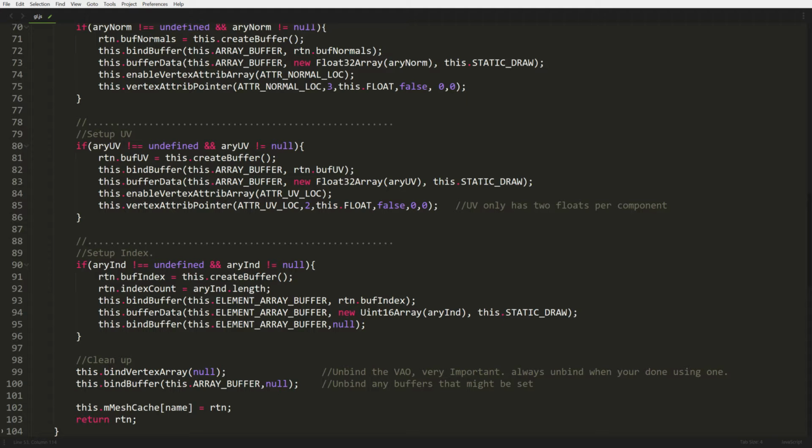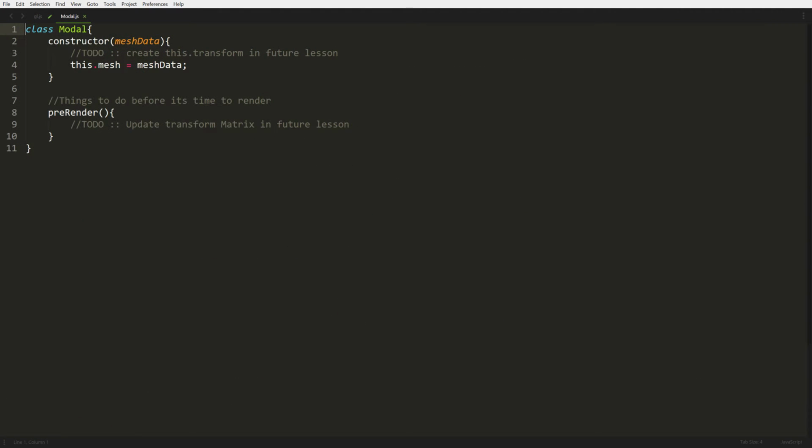Next, we're going to create a new JavaScript file called model.js, and within it, we're going to create a new class called model. For now, this class is not going to do much for us, but the idea is that we want to keep our mesh and our model data as two separate types of entities. Mesh data should be something that's shared across models. Our models are really going to manage our transform information that our mesh data is going to have applied to. A quick example is a tree model, tree mesh. We're going to have one tree mesh data, but we might have like 1,000 models.